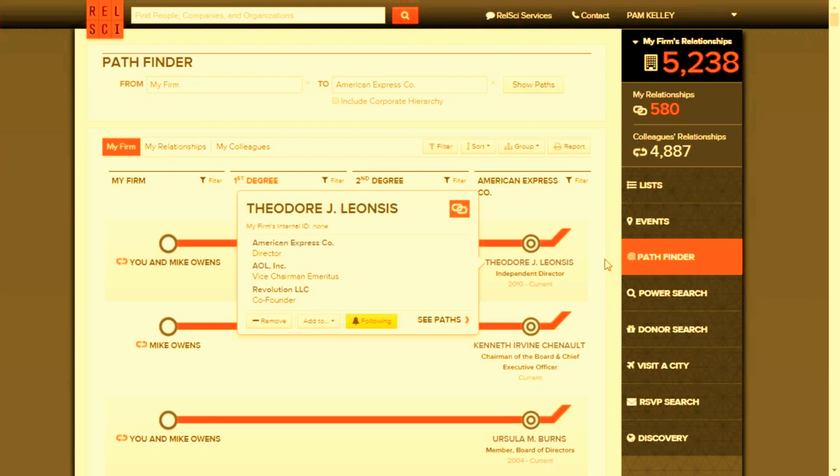Great. The next question is, I want to get news and alerts on my relationships, but I have one particular person who is clogging up my news. How do I remove them from my daily news and alerts digest?